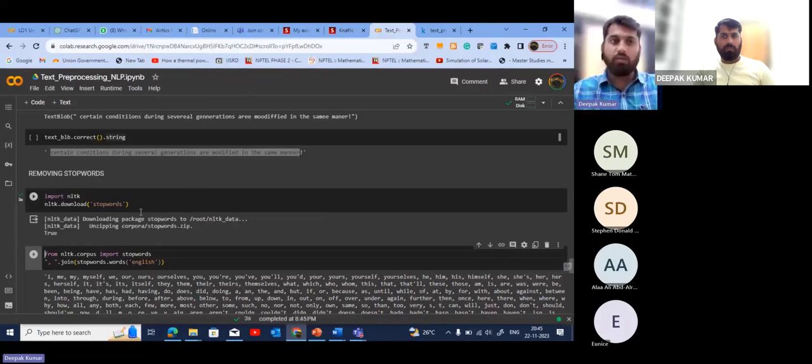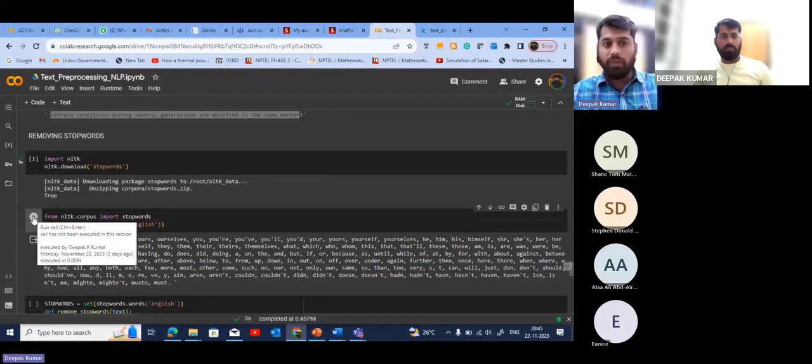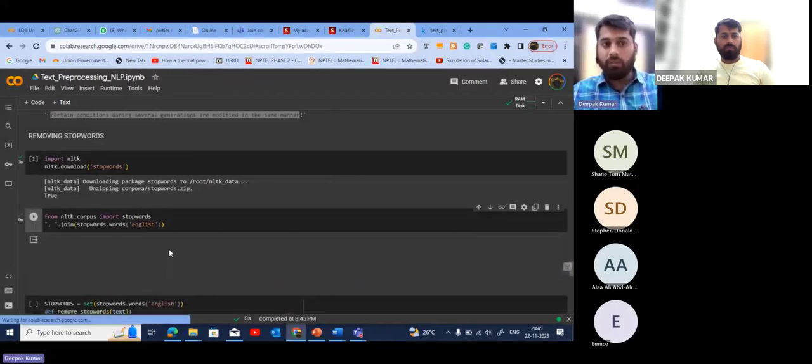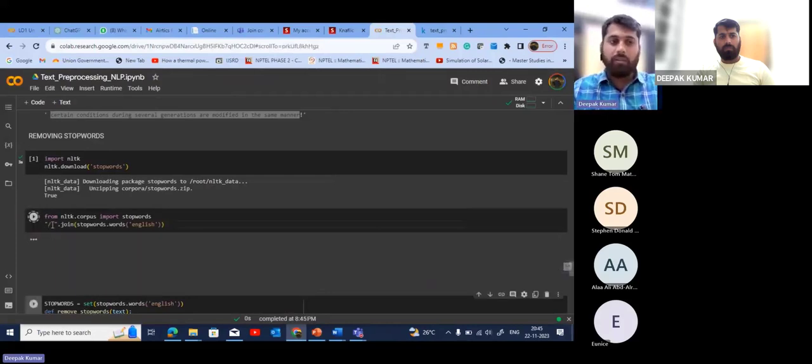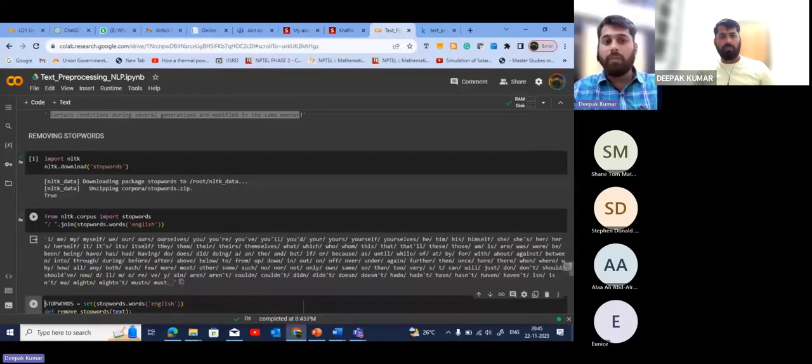How to confirm whether it is done? A single tick has shown it. Soon you press it, you can see all the words come, and they are joined by comma. If you remove this comma and place, say, a backslash and rerun it, see, they will all be separated by backslash. Does it make sense, Ella, Eunice, what is happening here? We are joining all the stop words by a given syntax. It could be space, comma, semicolon, backslash, or any syntax of your choice. Yes or no?